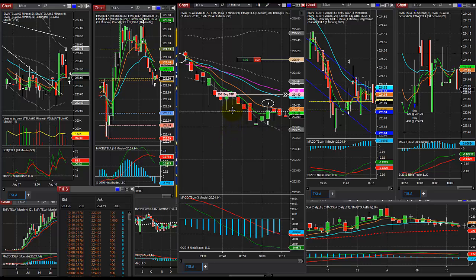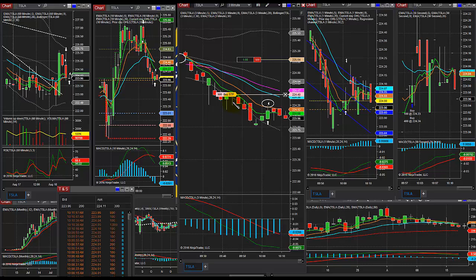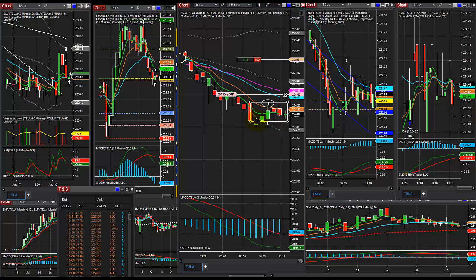When something like this happens, I like to draw a box around it. It's a little strategy I created. I like to have all my lines and circles and everything the same color. I don't want my chart to look like a 3-ring circus. So I take my little box and I put it around the last downtrending candle and the first reversal, green candle, and I wait it out.